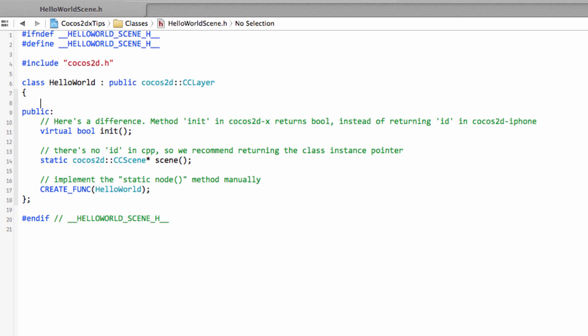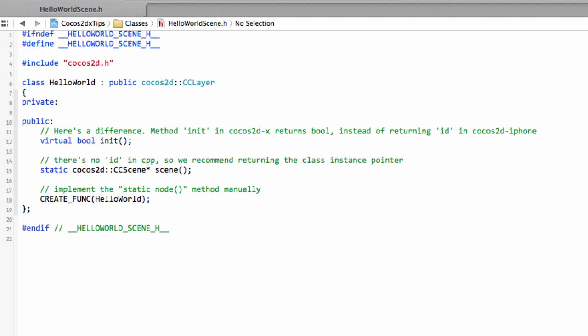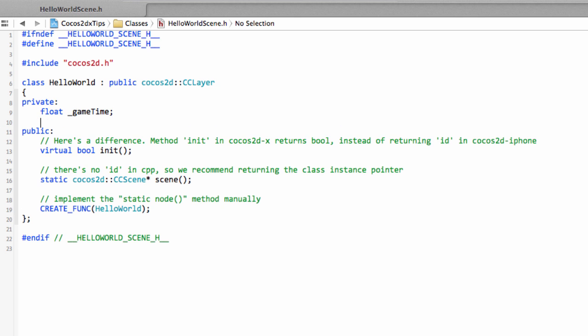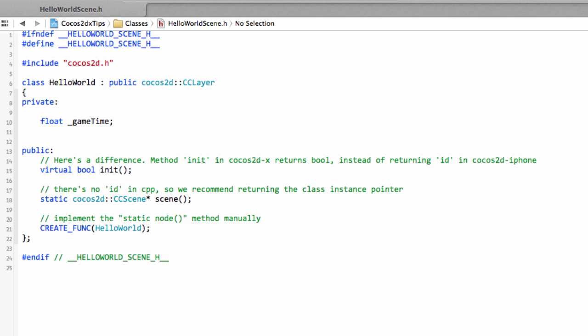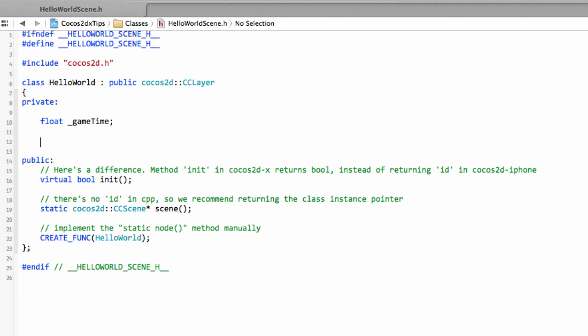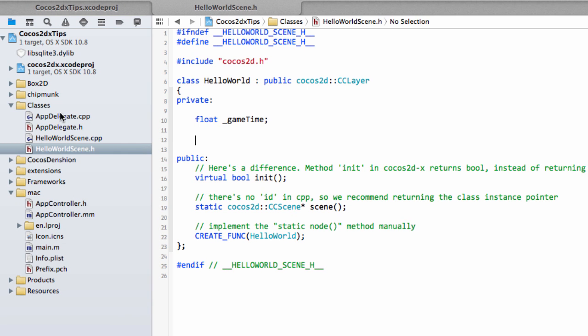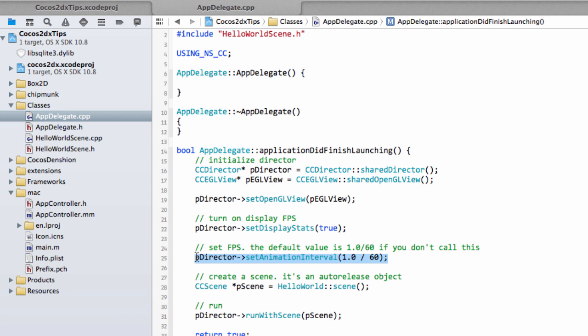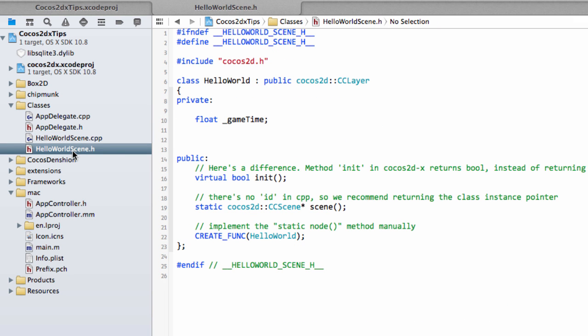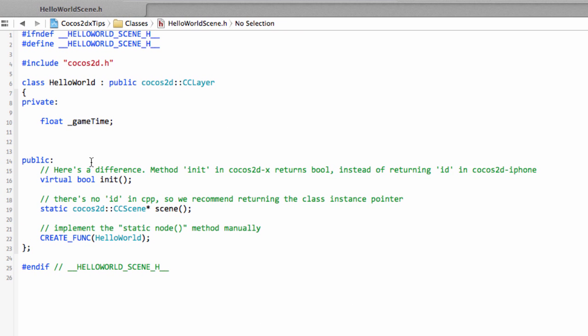And now what we want to do is add a couple of things of our own. So inside a private section here, I'm going to add a variable called game time. And this is stuff, remember, that will be present in every single video from now on as a starting point. So we've got our game time as a float, and that's simply going to be updated every time the animation updates, which has a target of 60 frames a second. This you can see inside the appdelegate.cpp here, where the animation interval is set. We update with the amount of time since the previous interval, and we'll just keep a record of the total game time each time we update.